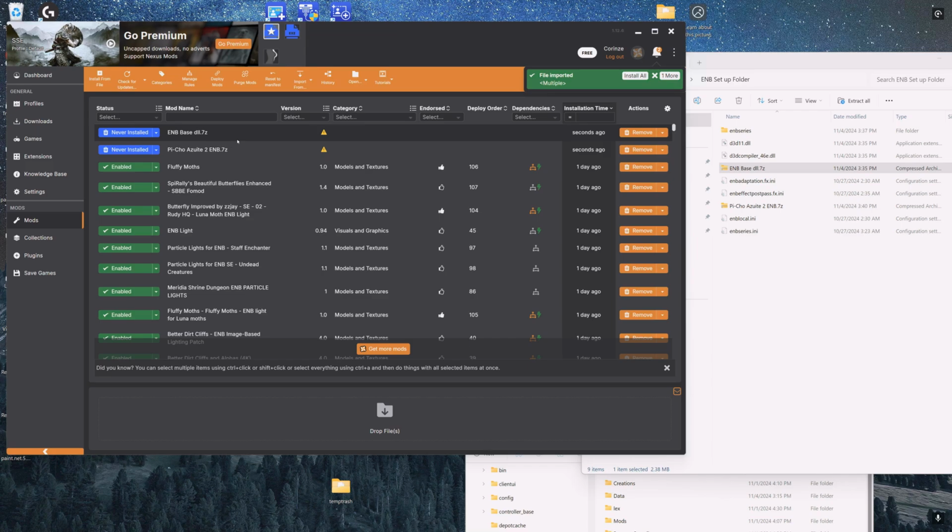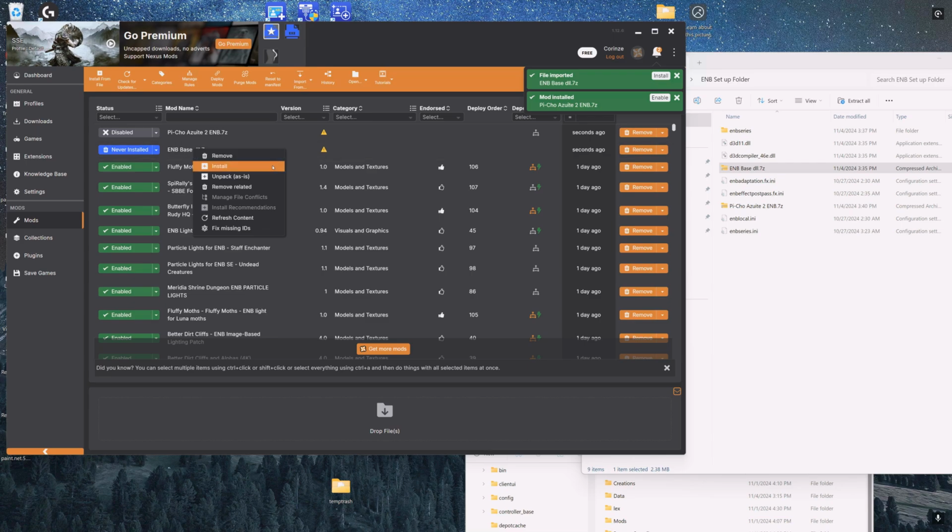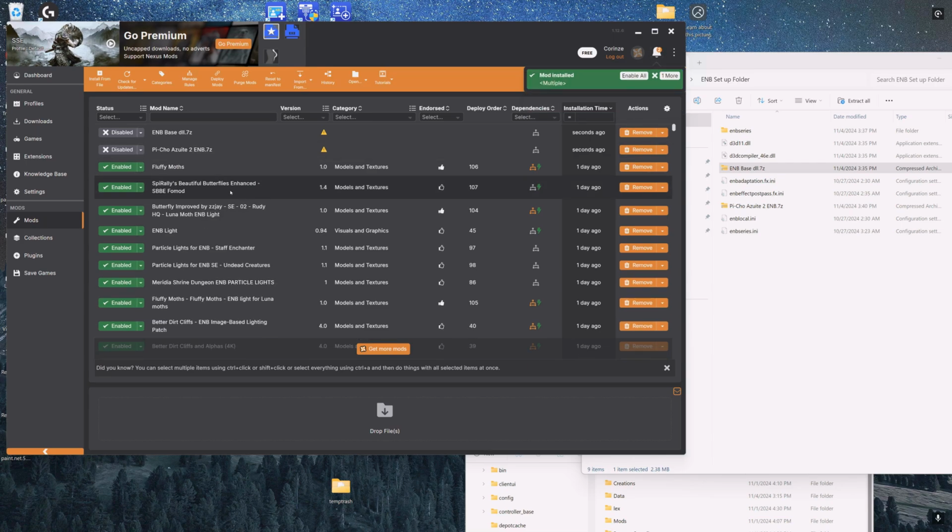Now, I want to forewarn you with Vortex. You want to go and change your settings so stuff doesn't auto-install and auto-enable. That's why I just drag these in and they're sitting here. You want full control while you're in here. It's a pain in the butt, but when you're doing stuff like this, this is the best way. So what we're going to do, we're going to right click. We're going to select unpack as is. All right. I'm going to right click, unpack as is.